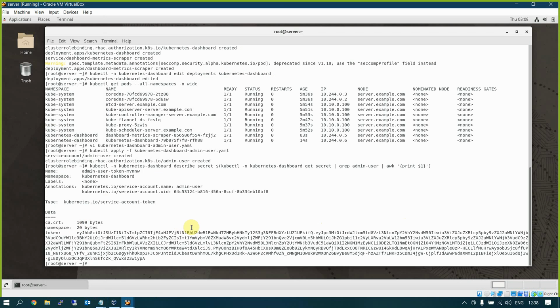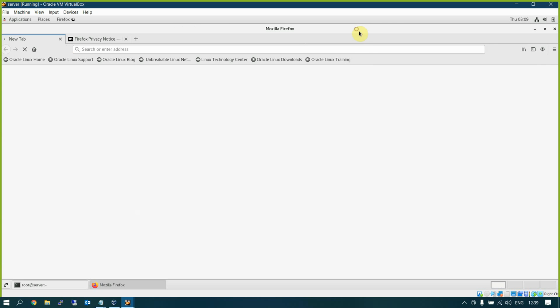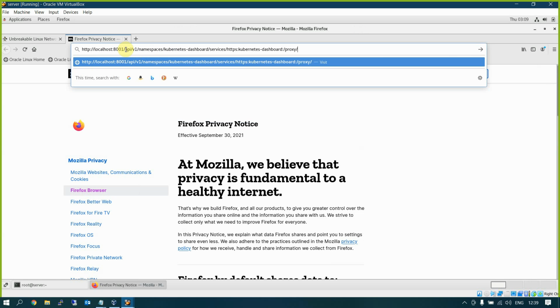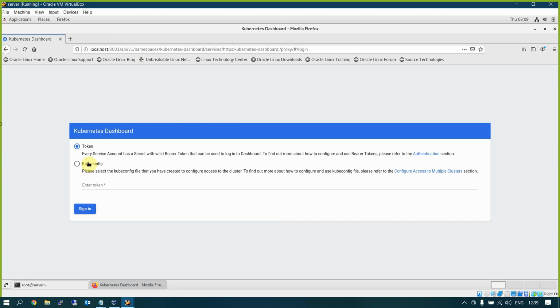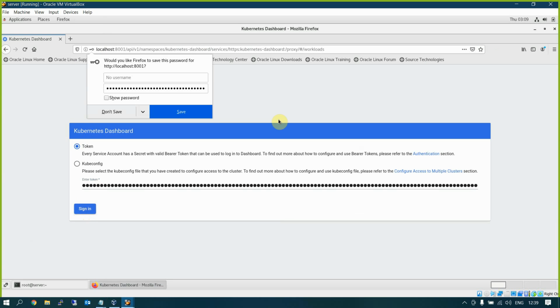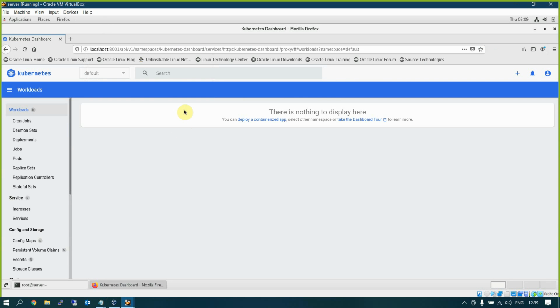Now I can start kubectl proxy. So the proxy server is started, the Kube dashboard is started. Now I can open the browser. Let me clarify: the dashboard is available only where you have installed it. It is not available outside that machine. You have to use this URL to open the dashboard. So paste the token, and you are logged in. Save the token. So team, you are working in the Kubernetes dashboard.